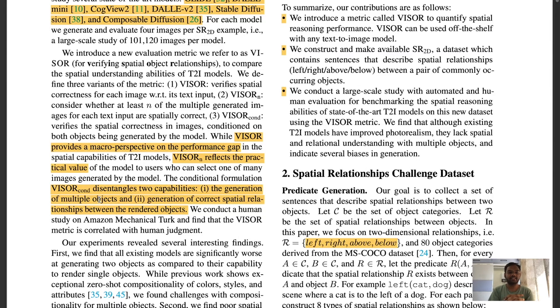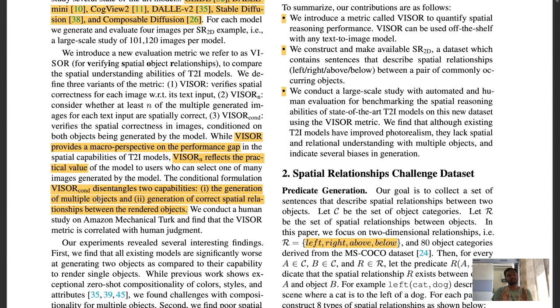So VISOR is basically the basic, regular VISOR. It tells you how good your model has performed for a particular image. So when we are generating text to image, we usually generate multiple images at once. So when you have one context, based on that one context, we generate approximately 3 or 4 images. VISOR here tells you how good the image is for that particular image.